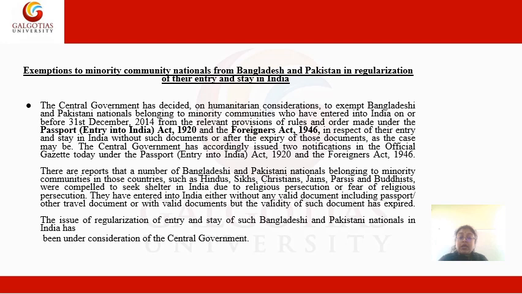It has been felt by the then Indian government, which came up with this particular order, that their research might have reflected that people from Hindu, Sikh, Christian, Jain, Parsi, Buddhist communities have felt a lot of marginalization and persecution in countries like Afghanistan, Bangladesh, Pakistan, which are Muslim dominating states.